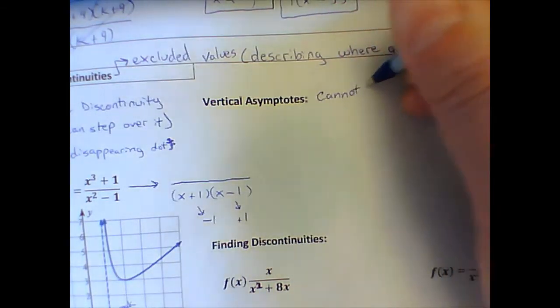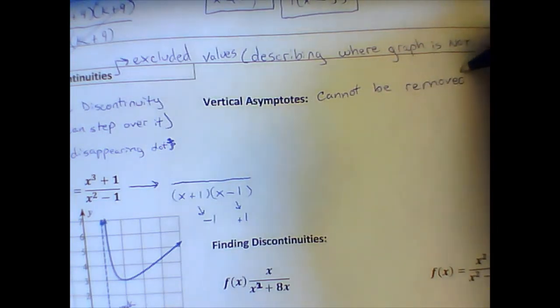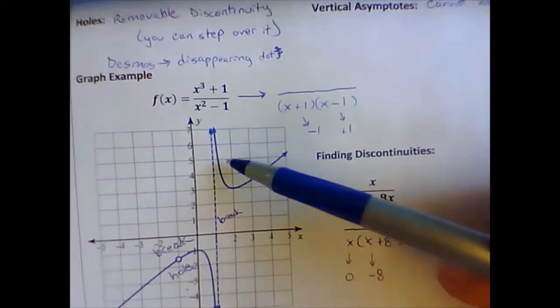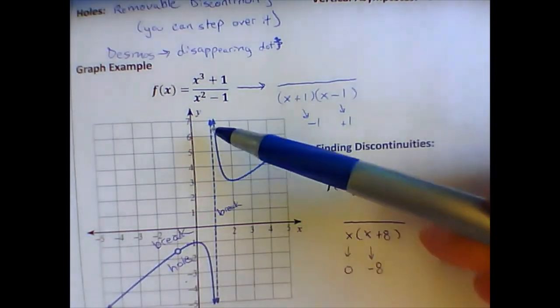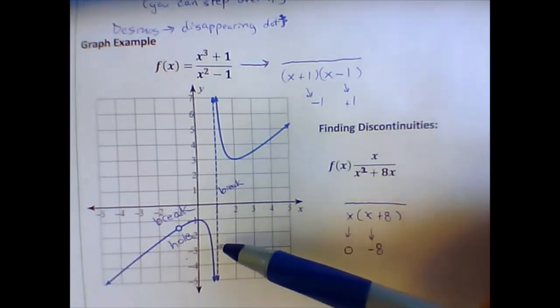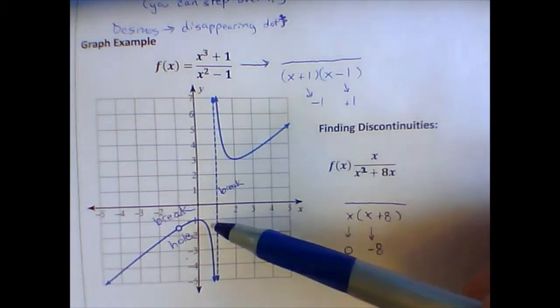Okay, vertical asymptotes cannot be removed. If we keep with the driving analogy, you can drive over a pothole if it's not too big, and you may not notice it. But, for example, if you drove over the Snake River Canyon, you would notice. I don't recommend that, by the way. I stick to the Prime Bridge. But if you just drove your car and tried to hit the other side of the canyon, Evel Knievel tried it kind of unsuccessfully, that's a canyon.